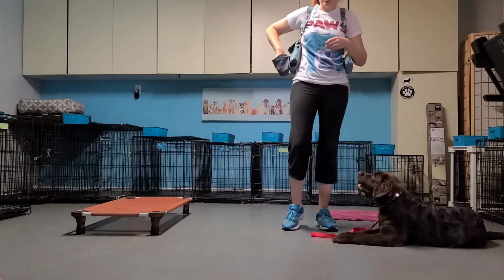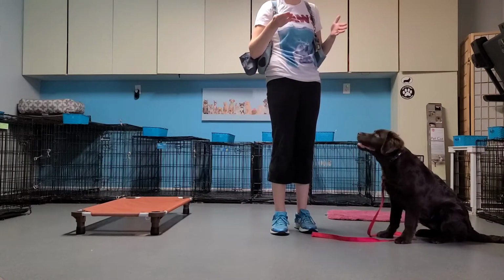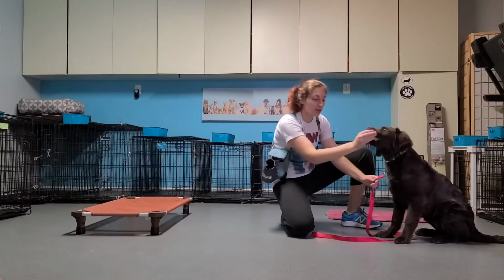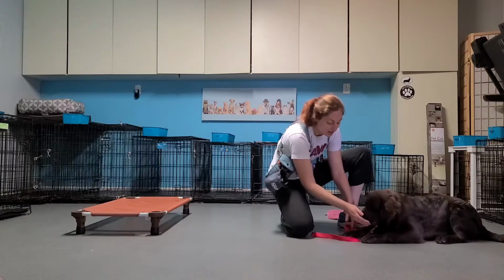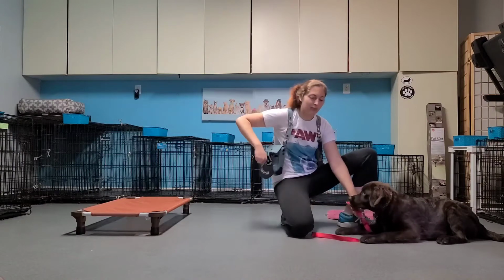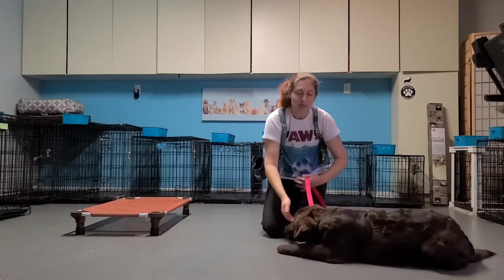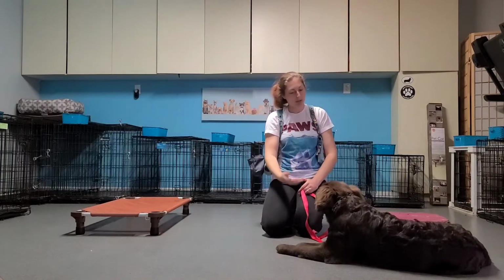Now we can start to add leash pressure to it. This may not be your first step because you've got to pattern down with guidance a lot first, but after a few sessions, you'll probably find that you can start going through the same motions of guidance down and just pairing leash pressure with it, right? Could you see that? I guided him with my left hand. I lured him with the food on my right hand. Leash pressure and food together, right?